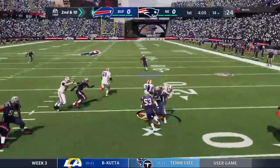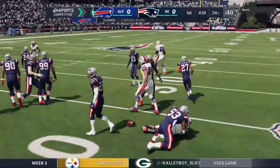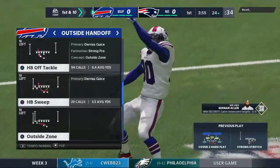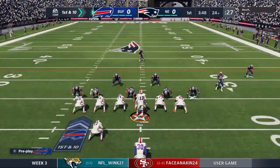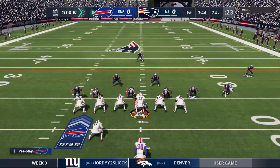Now a run with Geis. And able to get this one out just shy of the 25 at the 24. The tackle made. It's a first down on a gain of 10. Well, there's plenty of real estate for him to maneuver on that run, and let's face it, it shouldn't be a surprise. He's one of the better backs in the league. Had to come into this game with the idea, slow him down, otherwise it's going to be a long afternoon.